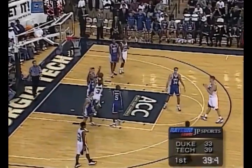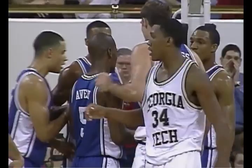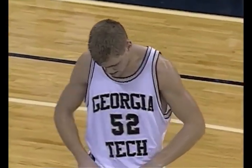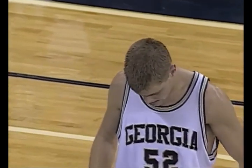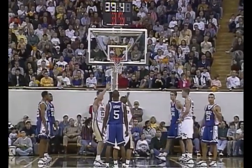Akins. And Avery riding him. Picks up the foul. His second. That'll send Tony Akins to the line to shoot a pair. One of the things about Jason Collier is his ability to set up on the inside. You have to respect that. But there's LeBerry with the penetration, and he finds Collier slipping outside. And I'll tell you what, Bob, Collier made that shot, but the guy who created the opportunity was LeBerry. And LeBerry has been fearless today, trying to beat the Duke guys off the dribble. 5 points for Tony Akins.